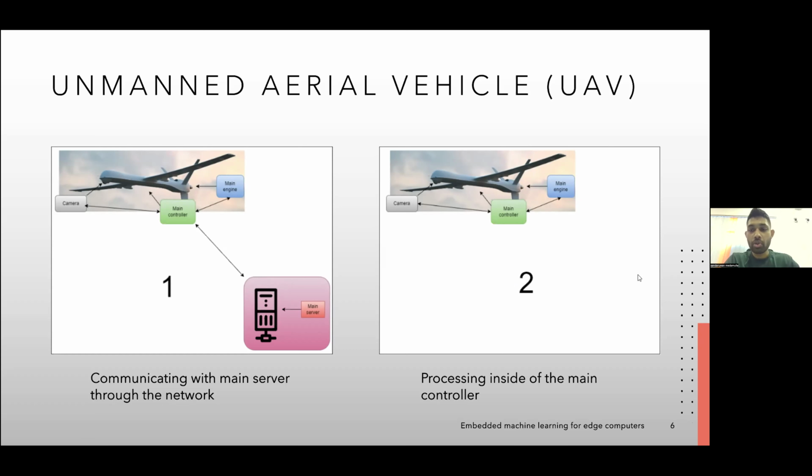The most suitable and most practical scenario is this, because the one image, one option approach is not practical. The drone is moving very fast, recording video and sending it to the main server. There is a delay, and we have to consider the bandwidth. At the top of the forest, there is no internet connection, so we can't connect with the main server and we cannot get the actions.